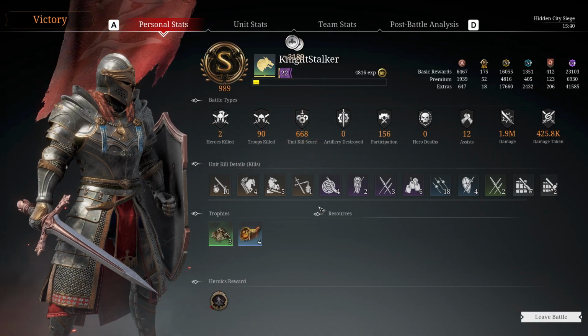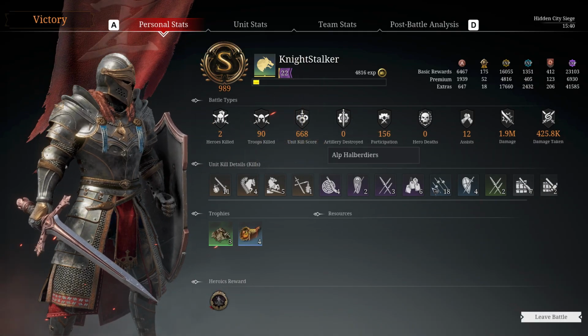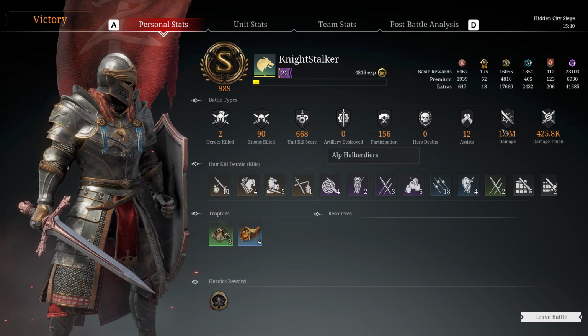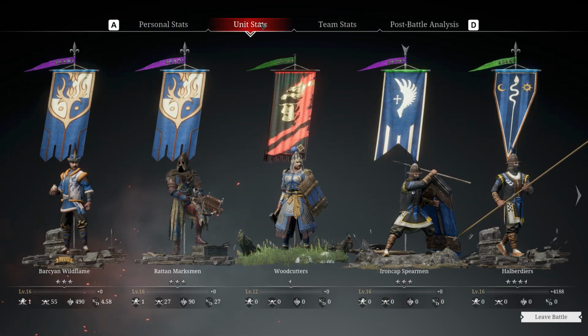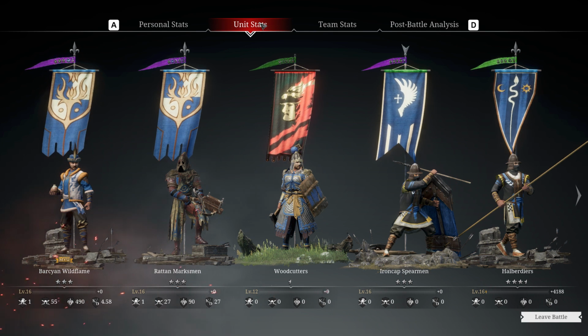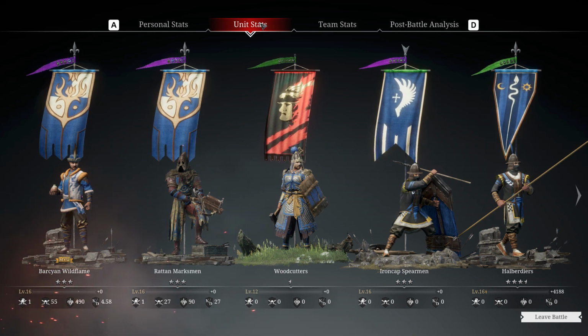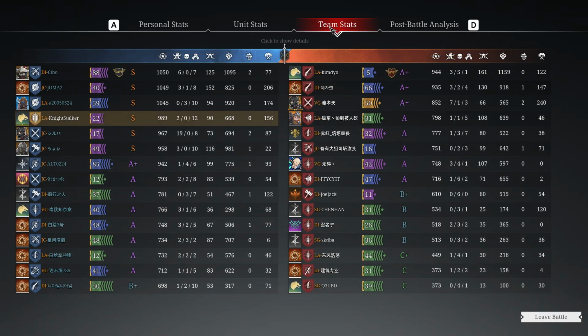How much damage did we do? 1.9 million damage, but only 90 kills. A few peasants. But actually, that's horrendous damage to only have 90 kills. You'd usually expect double that, but that's just how the Bull Boys work. 1 for 55, 1 for 27. My silver stars. Look at that.